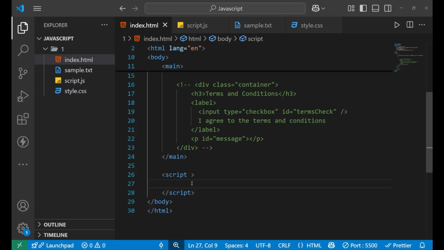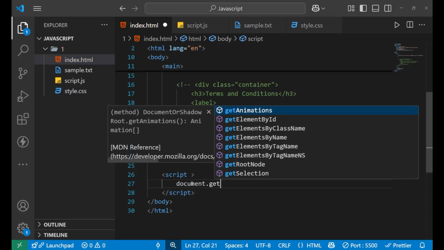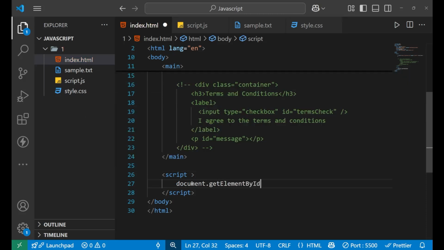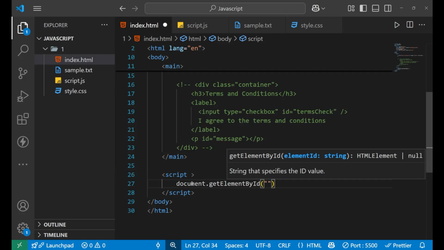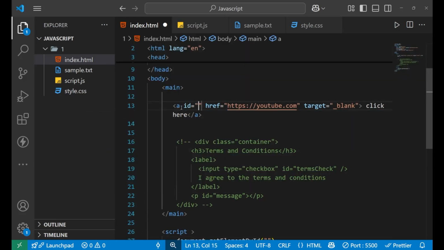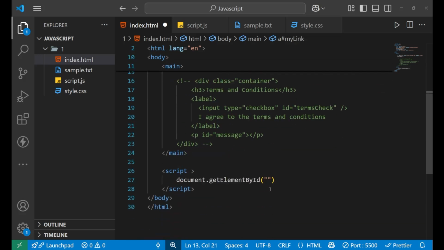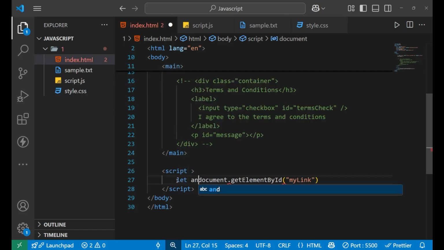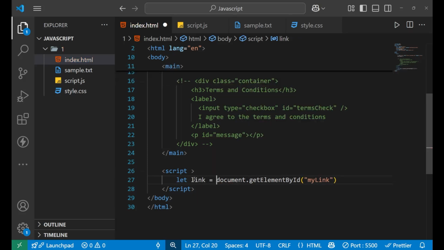So for that, let's take document dot getElementById, and first let's give an id to it. The id is my link. And let's store it inside a variable, and name the variable link.